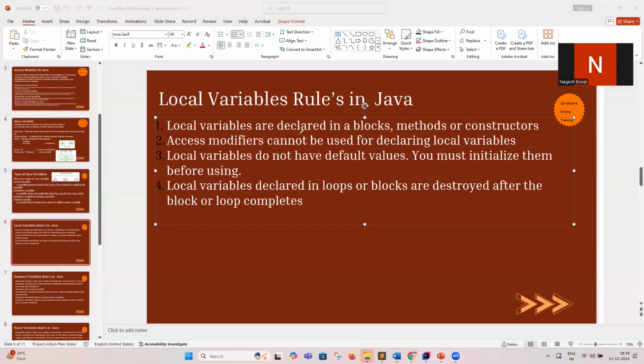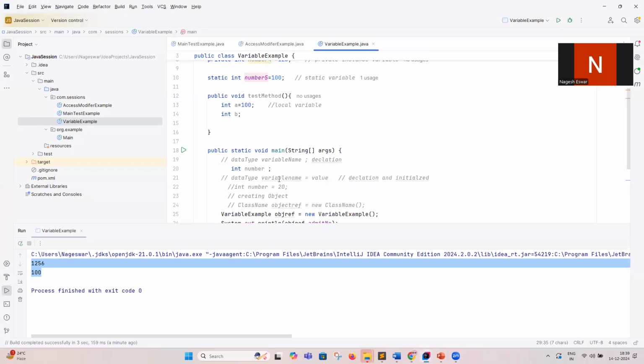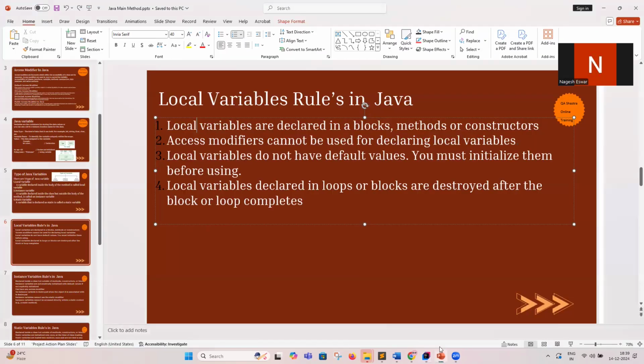Local variables are declared in blocks, at method level, or in a constructor. Right now I explained only method level, but you can also declare them at constructor level or block level. So it is a local variable within the main method or within the test method.